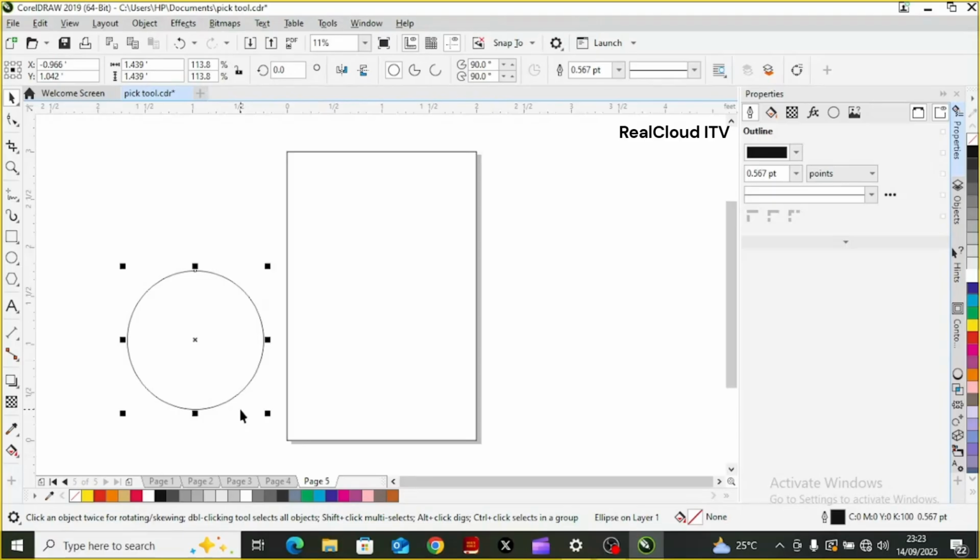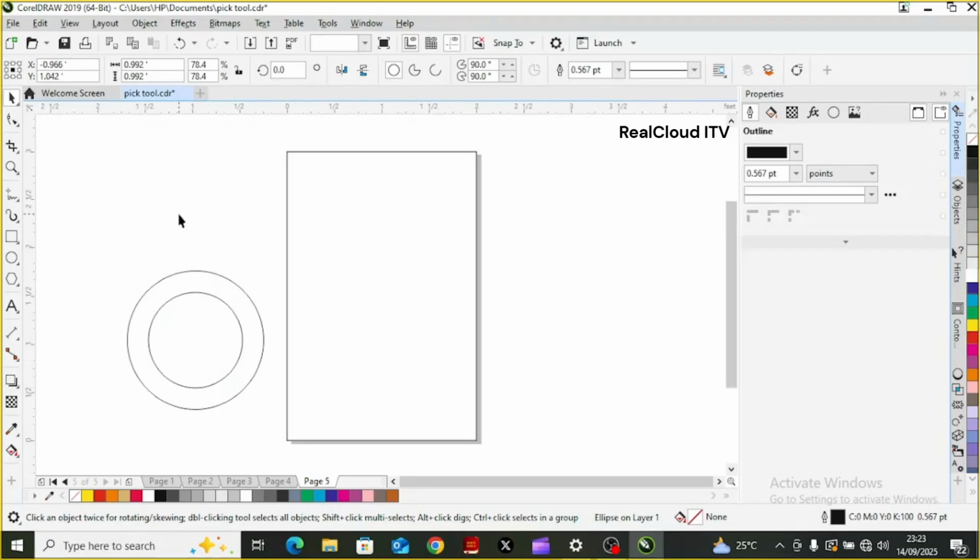So I clicked Ctrl D to duplicate. Centralize it to make sure it's in the middle.